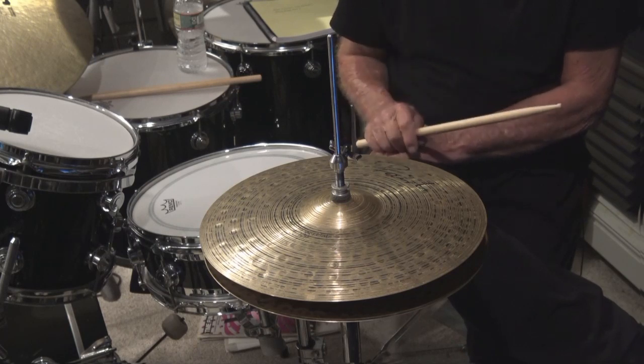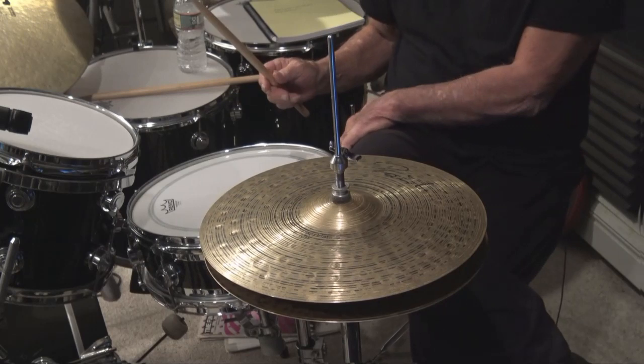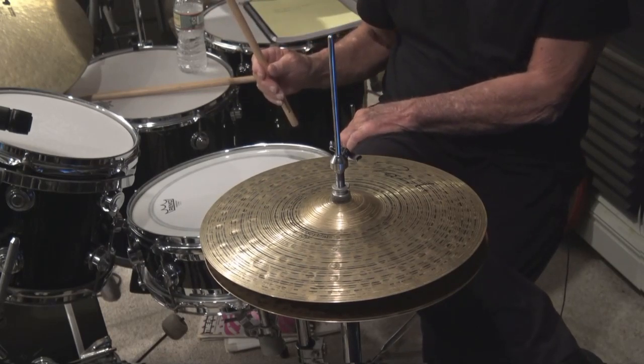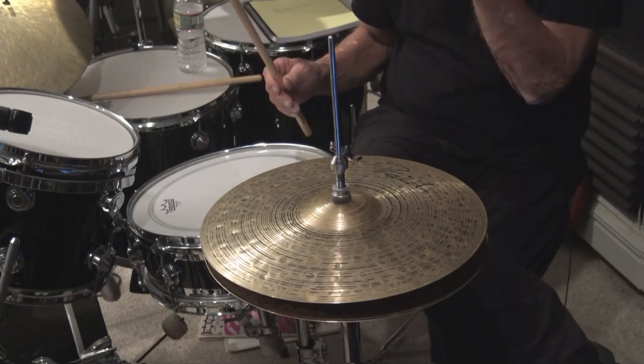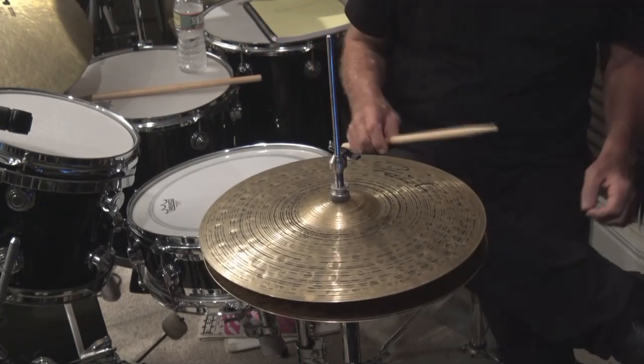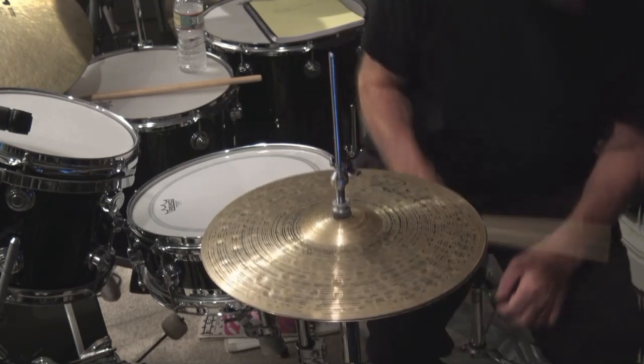I control that stick. I throw it down, and that's where the level system comes in. The stick comes right back, only because for every action, there's an opposite reaction. I'm not going to get into weight, velocity, and all that stuff because that's difficult to explain.